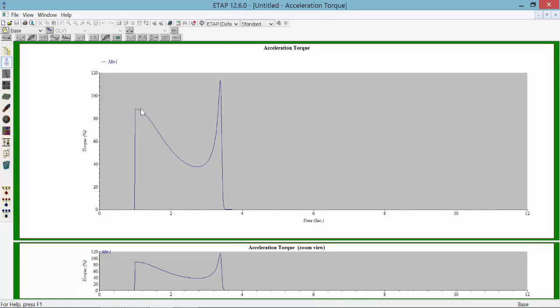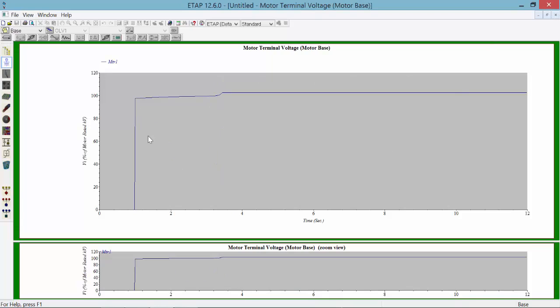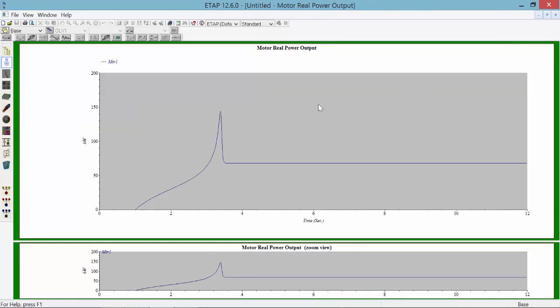You can see that this is kind of what we had chosen for the motor, as you remember. And the next one is the motor terminal voltage. You can see it's around 100%, and around 3 seconds it picks up and reaches 100%.